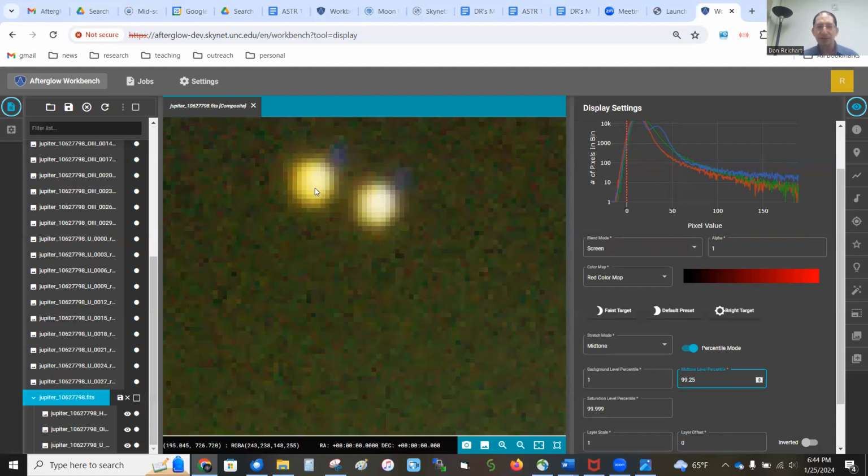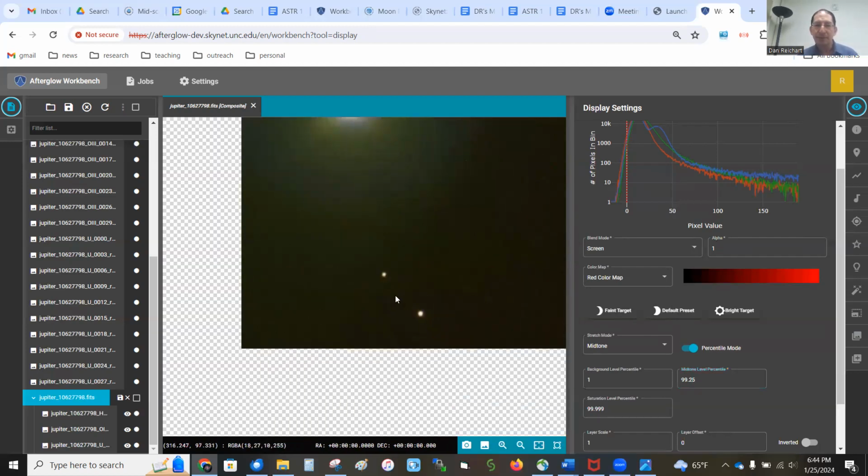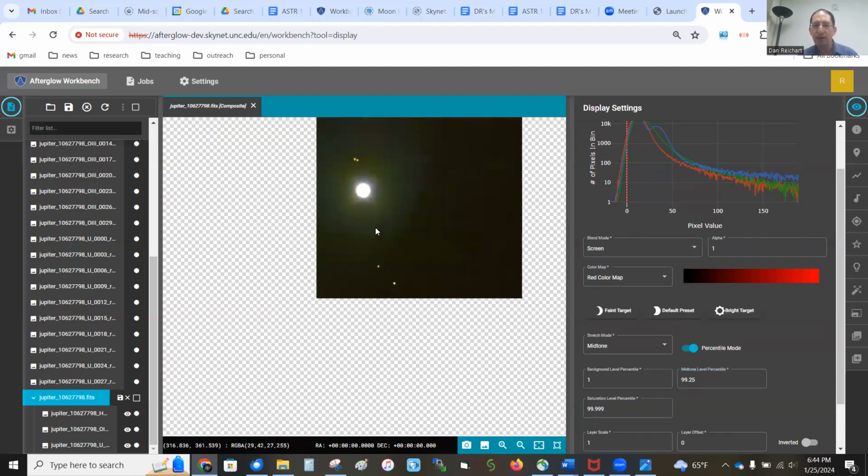You can see the color. See how that one's yellower than that one? This is Io. It's a volcanic moon. It has like sulfur deposits and all sorts of stuff all over it, coloring it yellow. This is Europa. It's an ice moon. So it looks whiter. It's covered in ice. Ganymede, Callisto are also covered in ice, and so they should have a whitish tint to them.